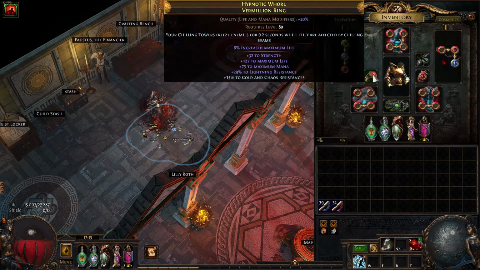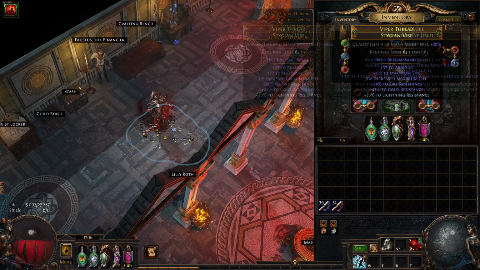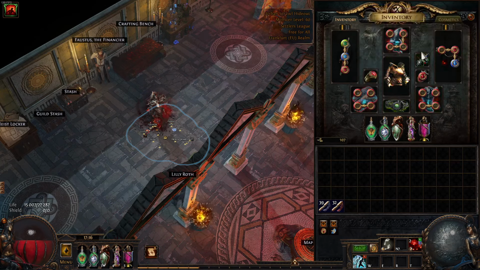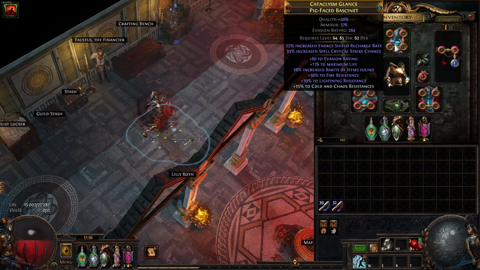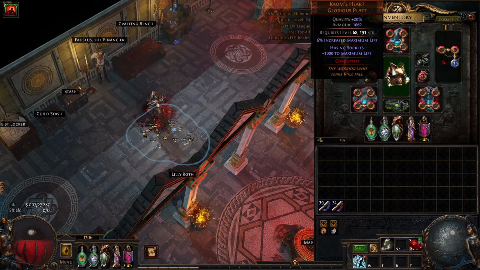Rest of my gear, just to show it. Life, strength, resistances, life, strength, resistances. Life, resistances, life, resistances, movement speed, life, resistances, Replica Pact, Wrath Pith, and Calm's Heart, which is just all life anyways.